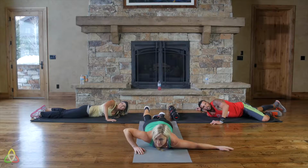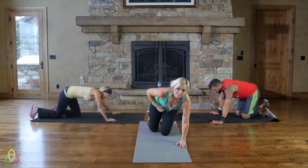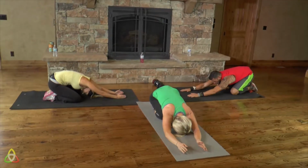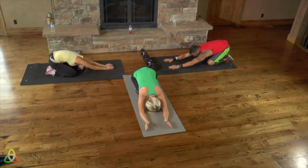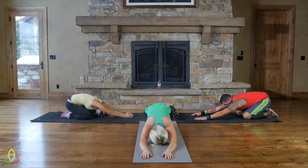All right, we're gonna go into a sitting back stretch. So what you're gonna do is sit back, kneel down, sit back on those heels, put those arms straight out in front of you, and push those hands out as you sit back and pull your body weight back as you keep your hands cemented in the ground. As you sit back and relax, you'll feel a nice good stretch in your lat muscles. Love this stretch. Stretch those arms out as far as they can. Don't let them move as you pull your body back.